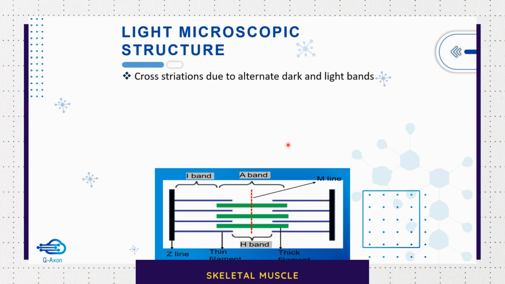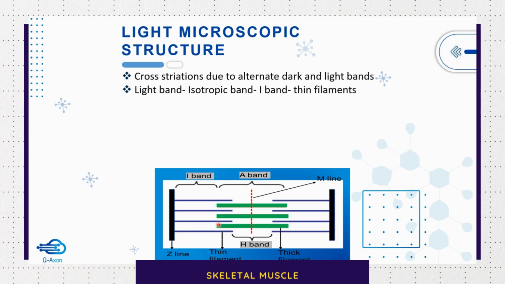The boundaries of the sarcomere are formed by the Z lines. Now to these Z lines, it is the actin filaments which are anchored, and these are relatively thin. So we also call them thin filaments. So this region appears light under the microscope, and it's called the light band or the isotropic band, represented by I. So the I band is made up of thin filaments.